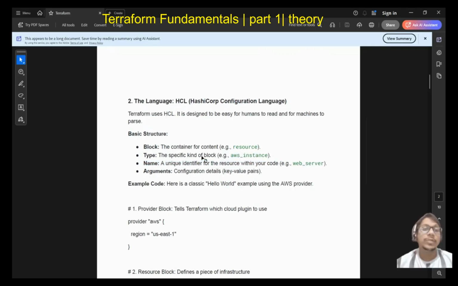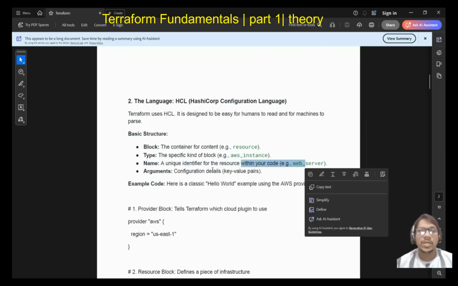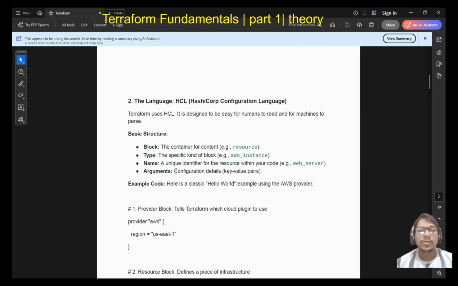That is the type of resource you are defining. Then you assign the name, a unique name of the resource within your code, and arguments, which are configuration details like parameters or values.